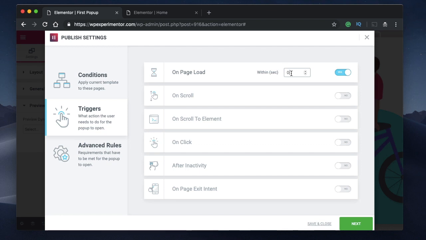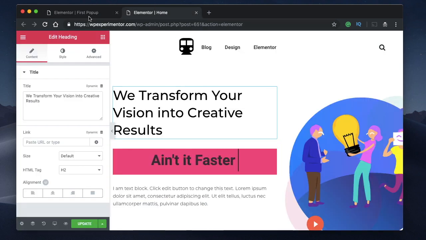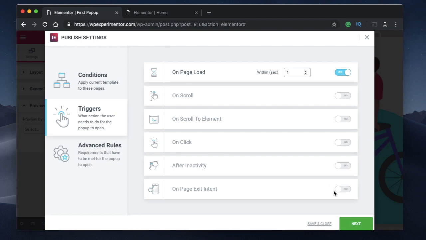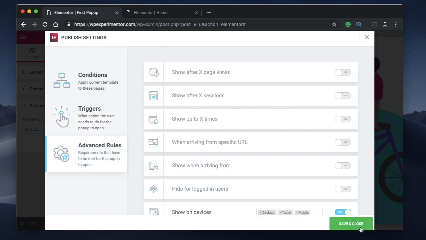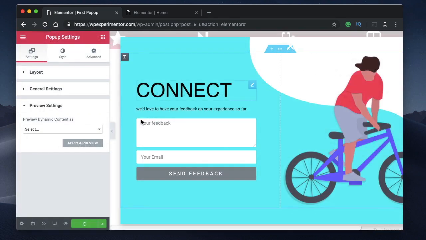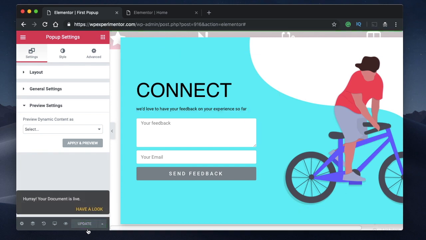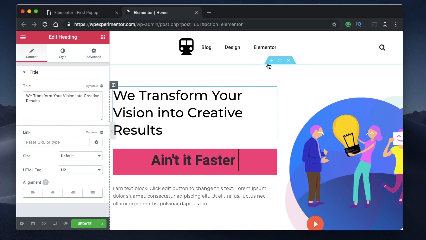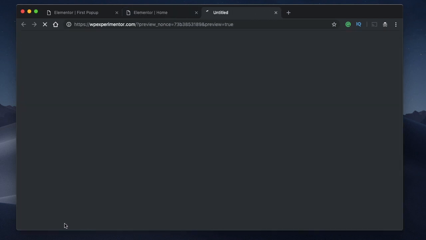If you want it immediately, just leave it 0, or if you want it a second after the page loads, you can do it. Once you select that, click on next and click on save and close, and it takes some time for loading. And here I have my home page, so I just want to view it.